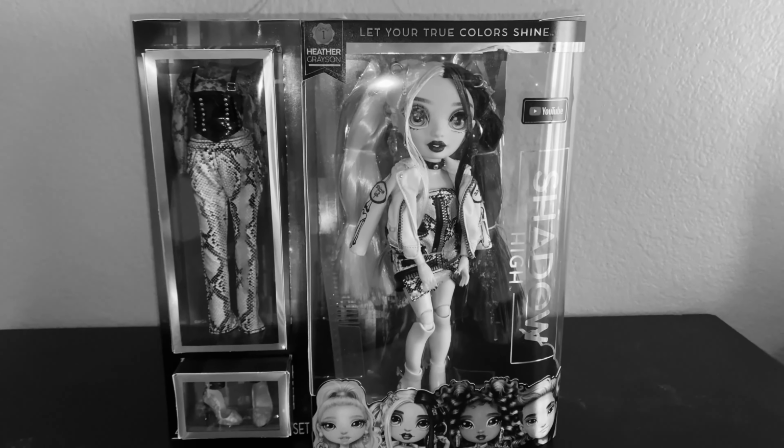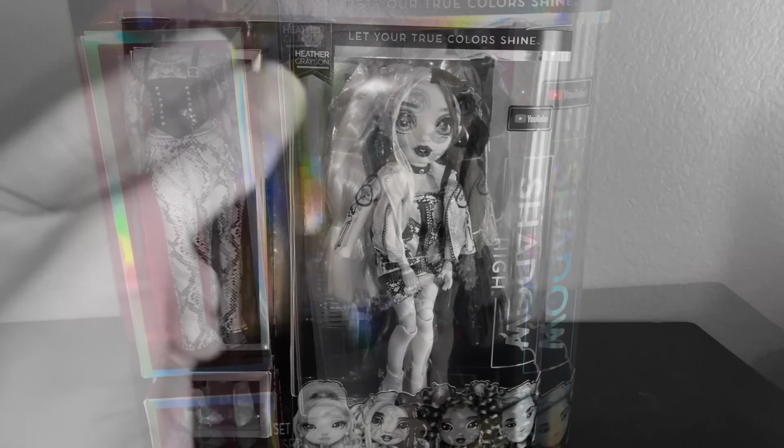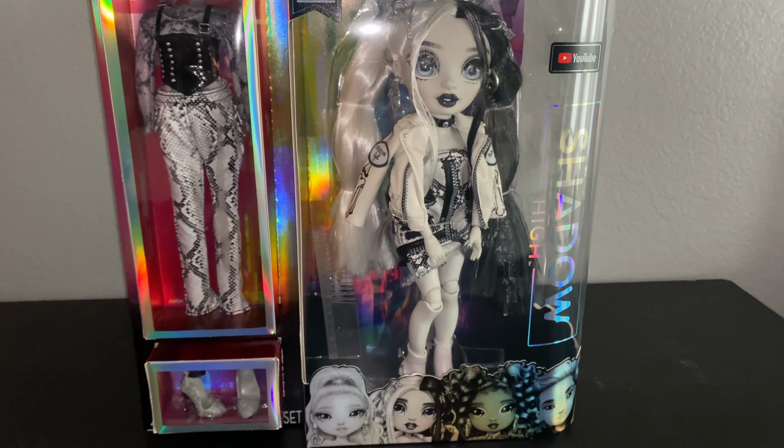Whoa, did we just step out of a black and white film? Let's change that real quick. Whoa, wait, she's still in black and white.